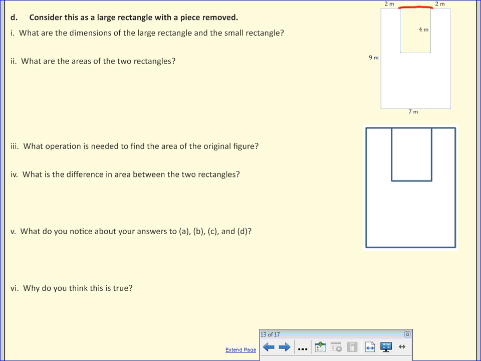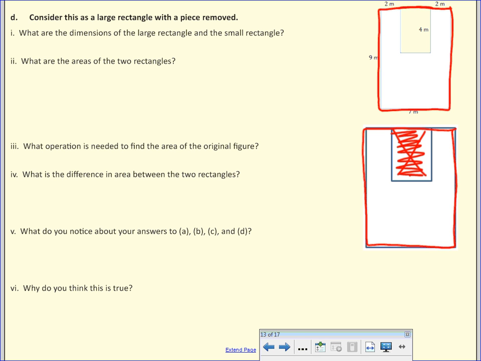So you want to cut off the top, and now we have this space that we don't need. So what we could do is find the area of the big rectangle and then take that area out. Does everybody see that? Let's take a look. So what are the dimensions of this large rectangle? What are the dimensions of the large outside rectangle? Dimensions meaning the measurements of the sides.